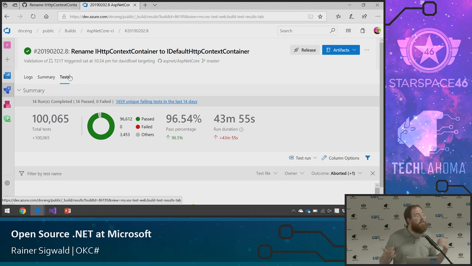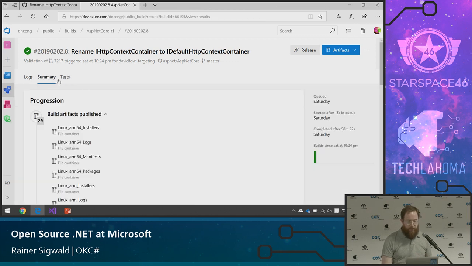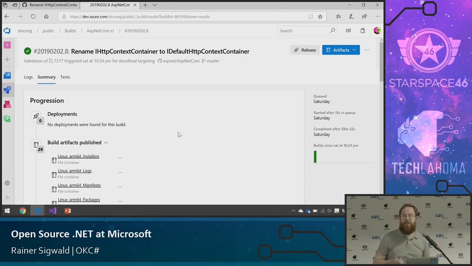And it tends to be that these aren't all the tests. Most PRs in most .NET repos don't run performance tests. Those tend to be a lagging thing unless you opt in and say, I think this is a performance-related change. So there's even more tests after this, but this is what we were willing to run during the build. You always have to manage turnaround time to get a result versus completeness. So in this case, this job took about an hour to build all those things and then run those 100,000 tests.